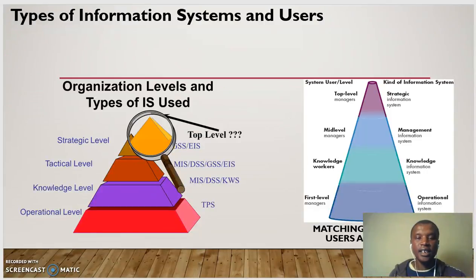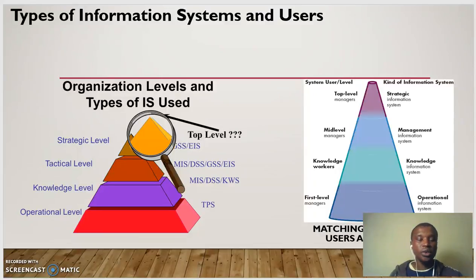In the next slide, we look at the application of information systems across the organization, right from the top, with executive information systems in use. And in middle management level, what you would call tactical level, management information systems being used there. And at operation level, transaction processing systems, a good example being order processing that is used in shops and supermarkets.